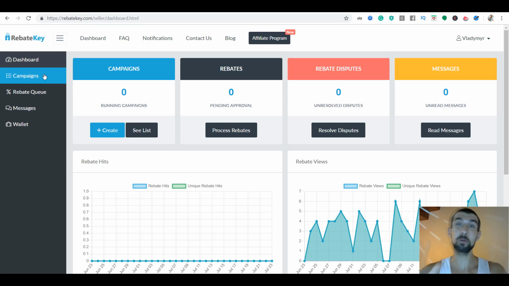And also pay-per-click. You're gonna have your paid ads on Amazon, which are also gonna bring you traffic. And this is like a few places. And Amazon loves external traffic. Amazon loves sales, and that's what we're gonna be providing to Amazon, right? So let's see how we do that. Let's set up a campaign on RebateKey. I'm gonna show you how it works, and well, I'm gonna show you how I made it work.